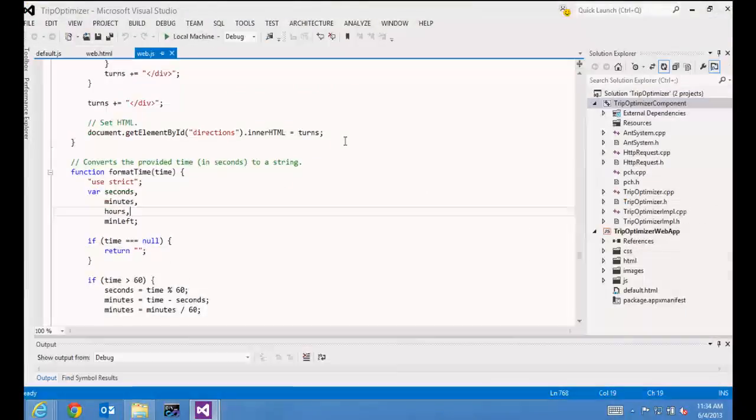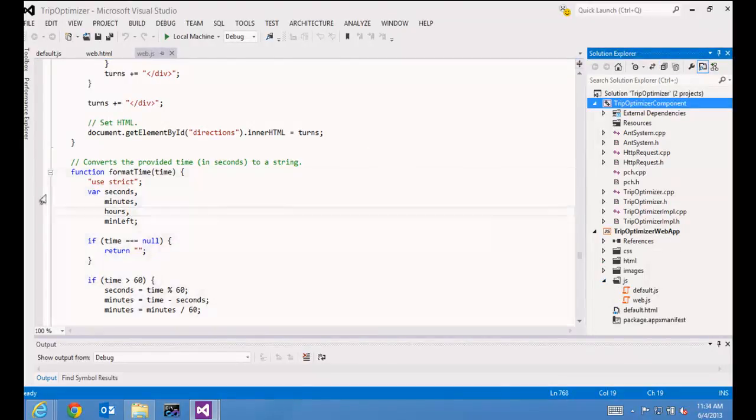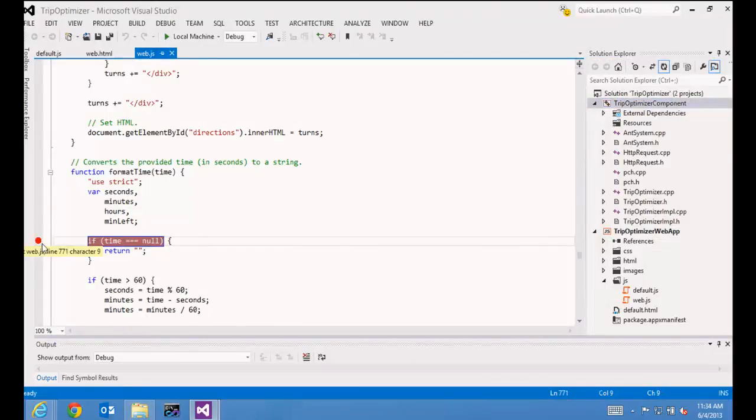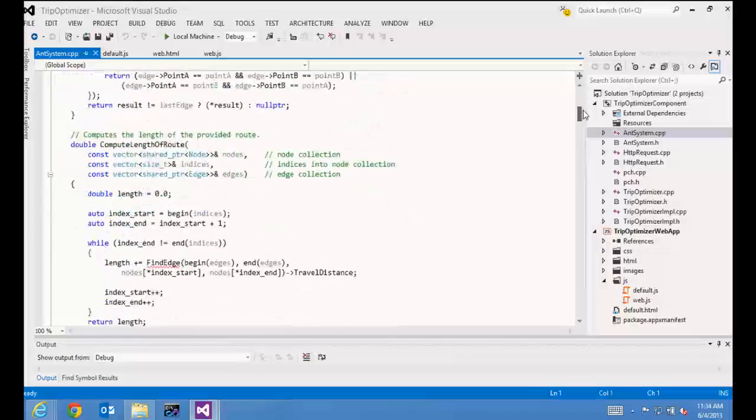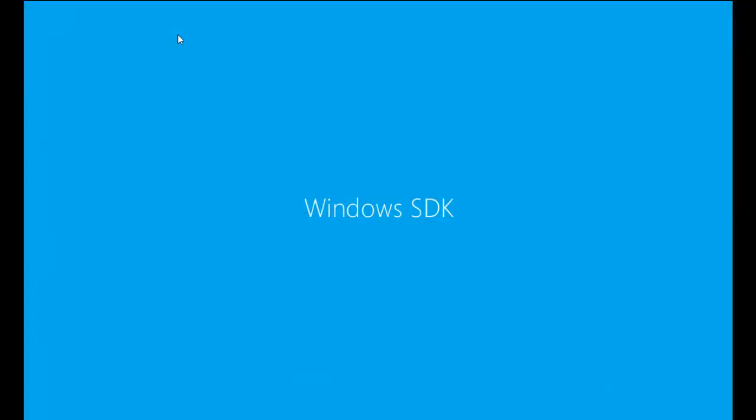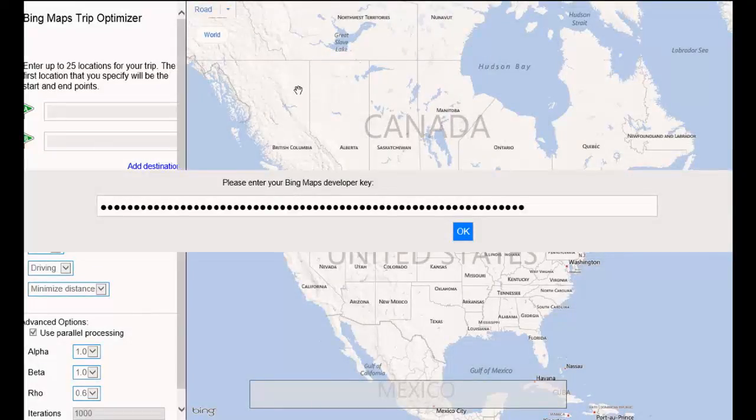So I'll stop this, and I'll set my breakpoints. I may, kind of naively, come in here and set a breakpoint in format time, which sounds like a good place if I want to get a sense for how those times are being figured out. And I may look through the code and see on the C++ side, maybe a little bit down here, we see a compute length of route. Okay, so it seems like this will get us close to the right direction, getting a feel for the code. So we'll set some breakpoints, and then from those breakpoints we can walk around and see the code from both angles, from the script side and from the native side. We'll give that a try.